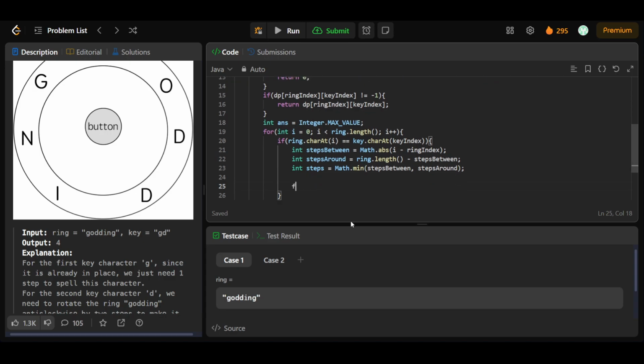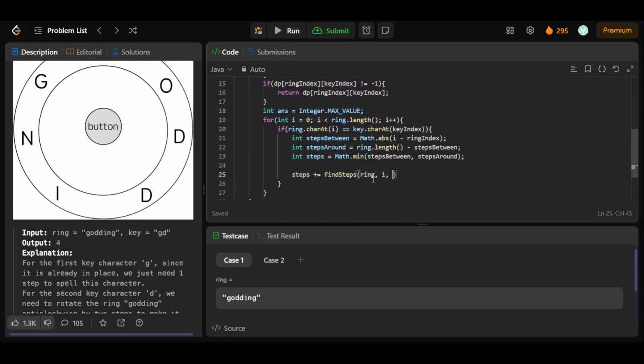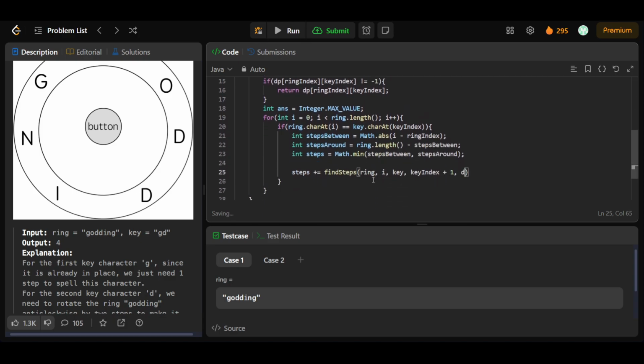Now I'll add to steps, plus equal to, I'll call the function again, that is findSteps, and to this I'll pass the ring, the ringIndex which will now become i, my key, and keyIndex plus 1, and my dp array.